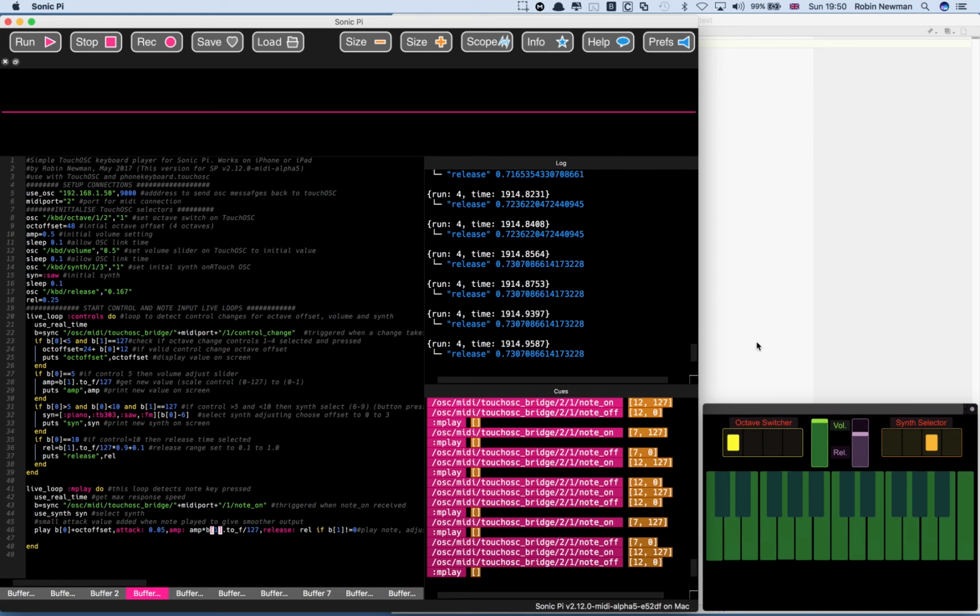I will make the code for this available with links below this video, and also supply a copy of the TouchOSC template for this. TouchOSC files are essentially XML files which are zipped, and it's fairly easy therefore to distribute them as text files, and I will introduce some notes as well which will tell you how to put it on TouchOSC if you've got that.